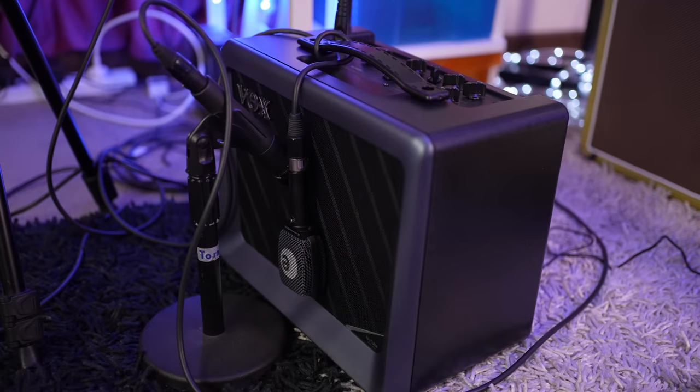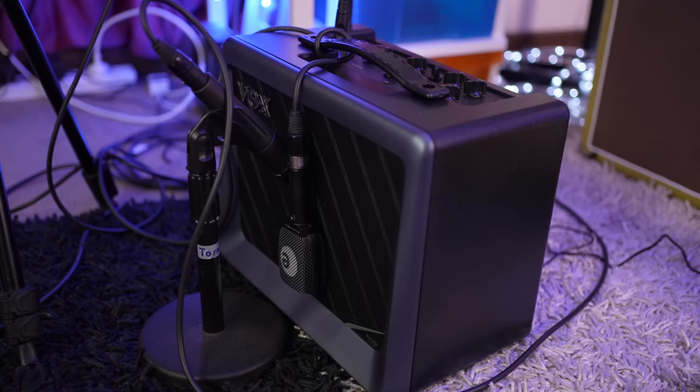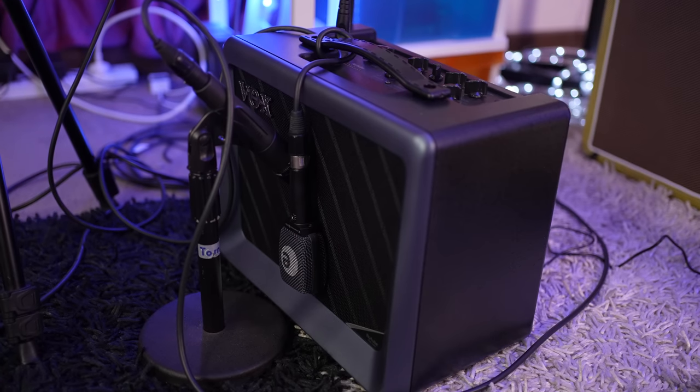One of the interesting things about miking up amplifiers, I've been doing it for about 20 years, even before I was doing YouTube, this just doesn't record as well as it sounds in the room. It just sounds better when you're sitting here as opposed to what I'm hearing back on the recording, but some of the presets still sound really good. It's a hard thing to convey oomph from a recording. You can probably get a sense of it because it is extremely loud, but it's just a hard amp to really mic up and to do it justice.